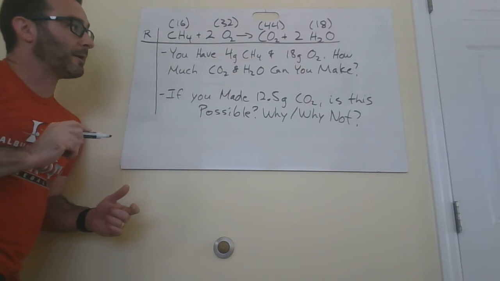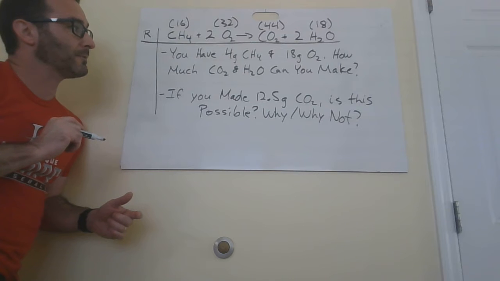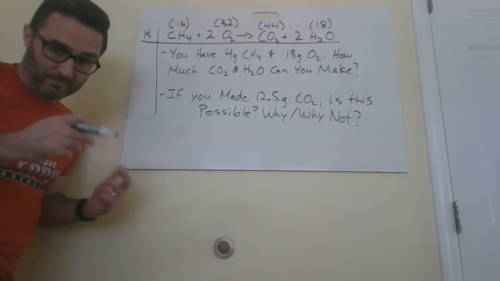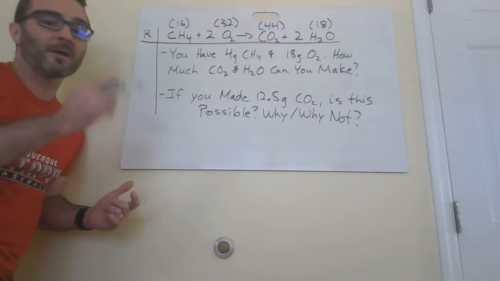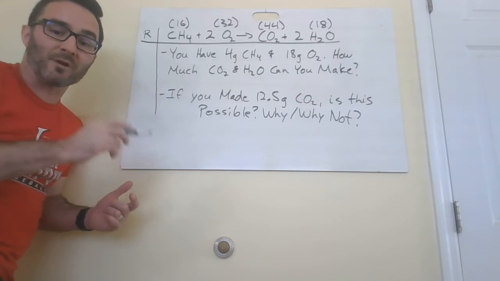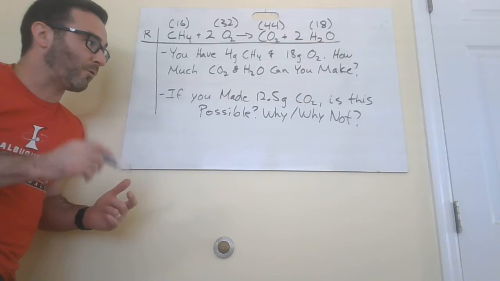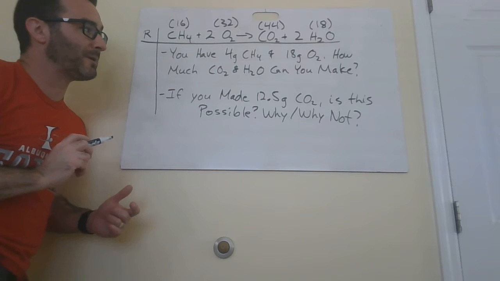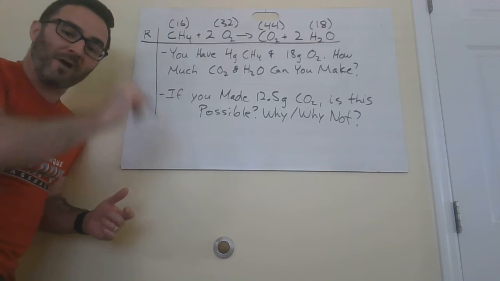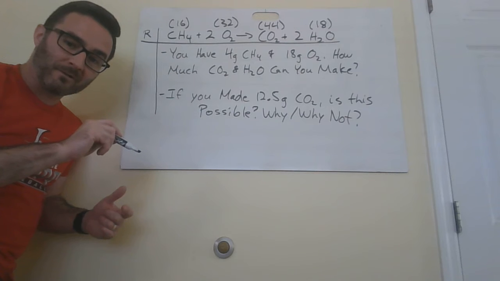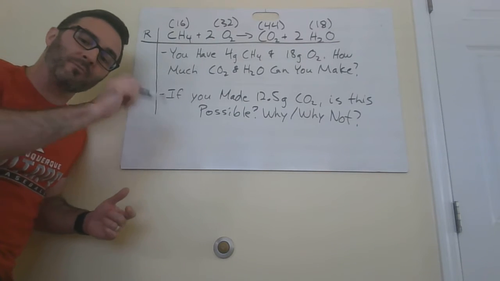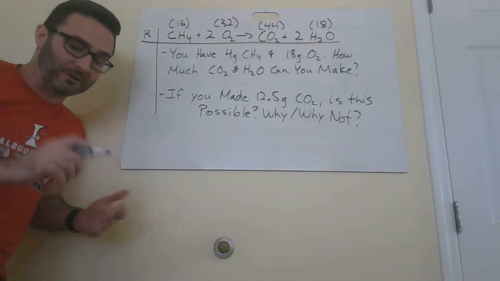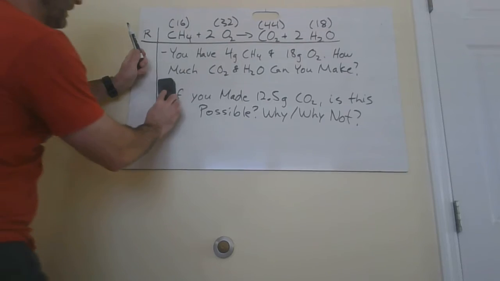Up on the first line, there's 2 reactants, and I didn't say you have enough of one or the other so you can just start calculating moles. It's implied now that it's a limiting reagent problem. So before you can do percent yield, you've got to figure out which one of these 2 is holding you back, calculate how much you could make of both water and carbon dioxide, and then figure out your percent yield. So let's do it. Okay.